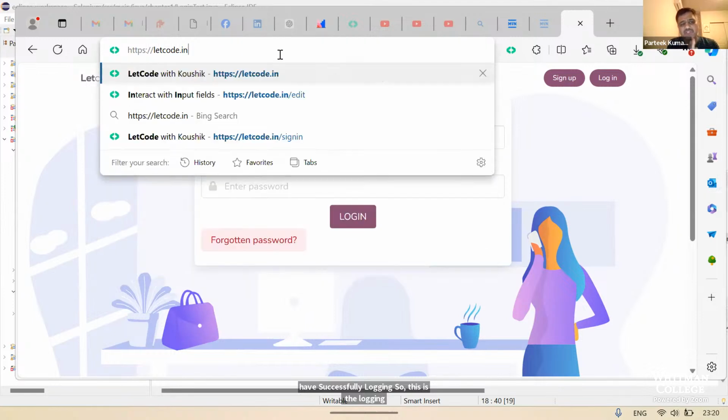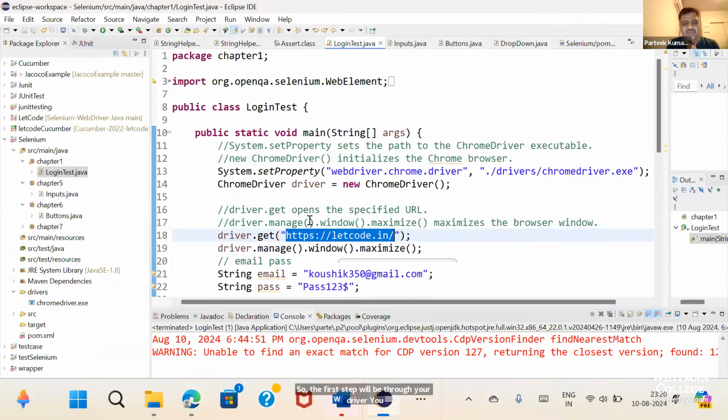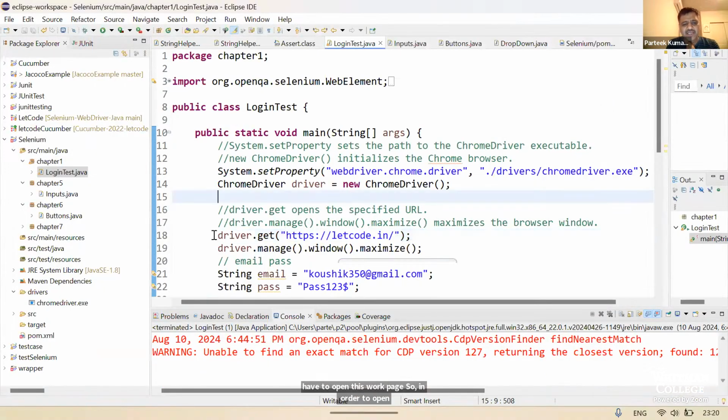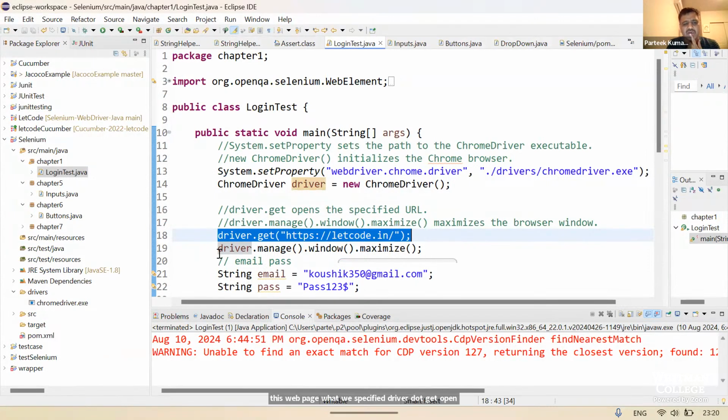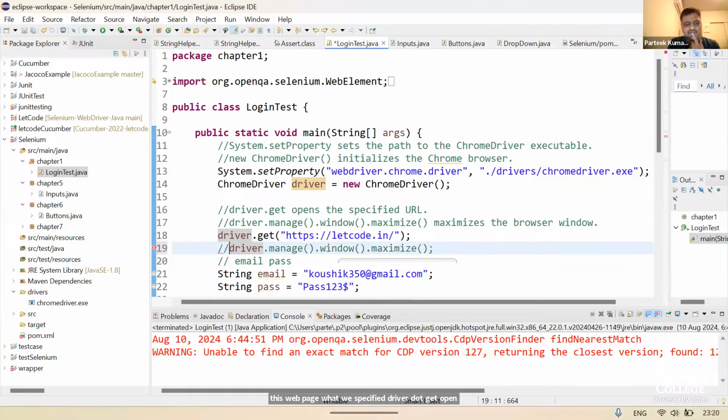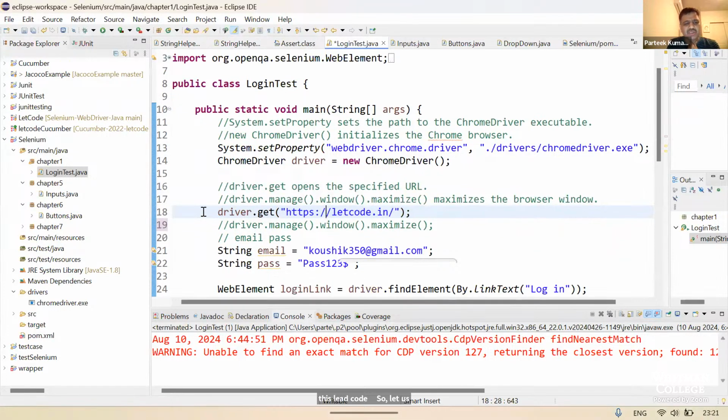So the first step will be that through your driver, you have to open this web page. So in order to open this web page, we specified driver.get to open leadcode.in. And so let's run this portion of the code and see the corresponding output.